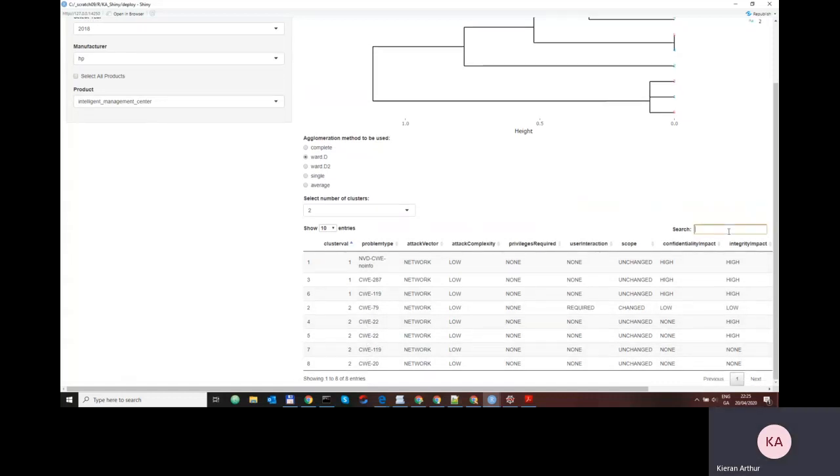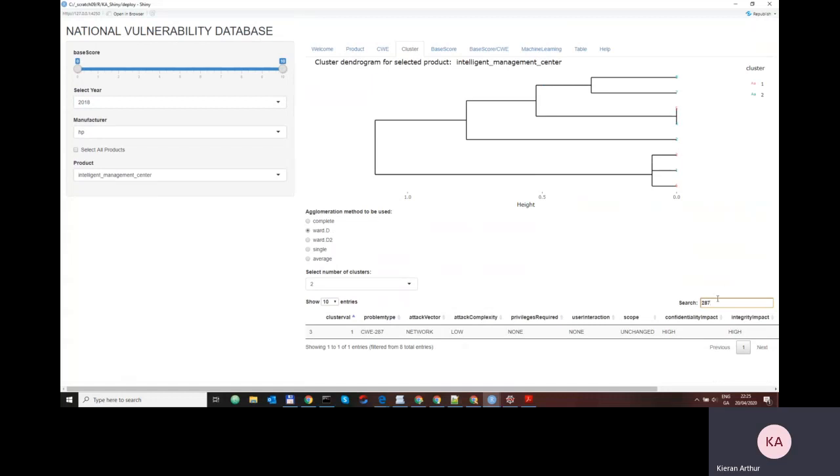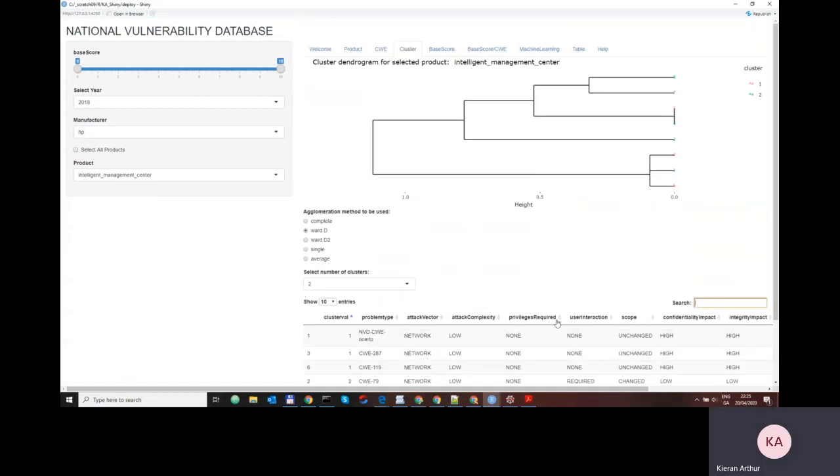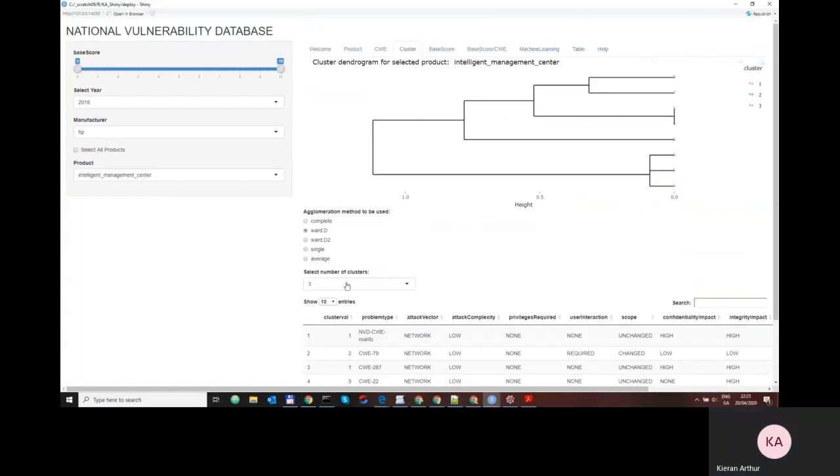The search field allows the user to pick out individual lines or groups of lines. The user can choose to color code the clusters depending on the choice or the number of clusters to display. It makes sense in this case to choose 2 clusters based on looking at the dendrogram.